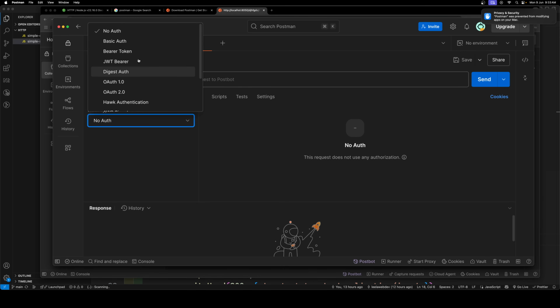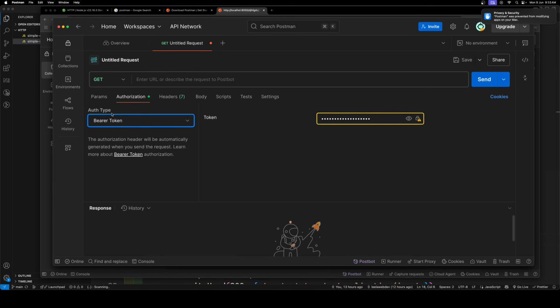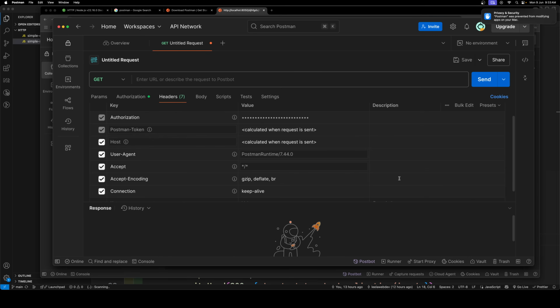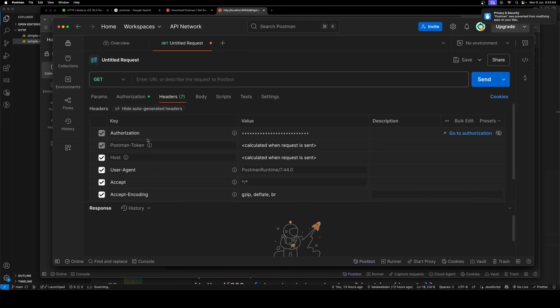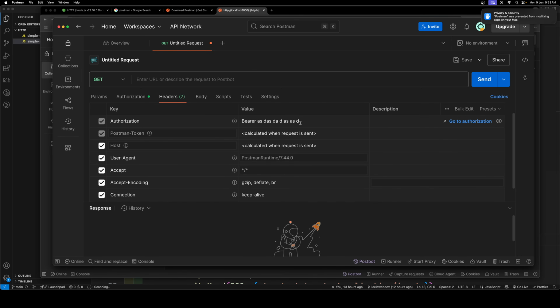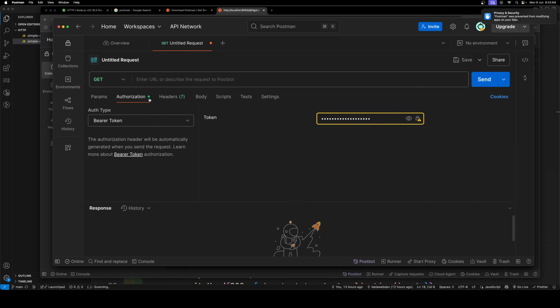You will be able to see a lot more authorization types. We haven't come across this one, so in our upcoming videos, we will see all these authorizations. If you select Bearer Token, this authorization is nothing but adding another header. If you try to see here, the token was added and the header has been updated. You'll be able to see Authorization here, and if I click on this, a header will be added. Ultimately, everything is getting added in the headers only.